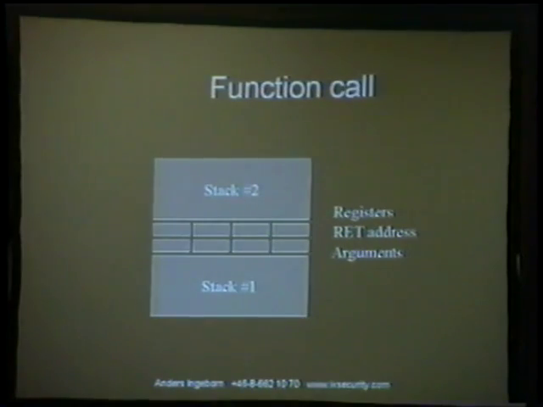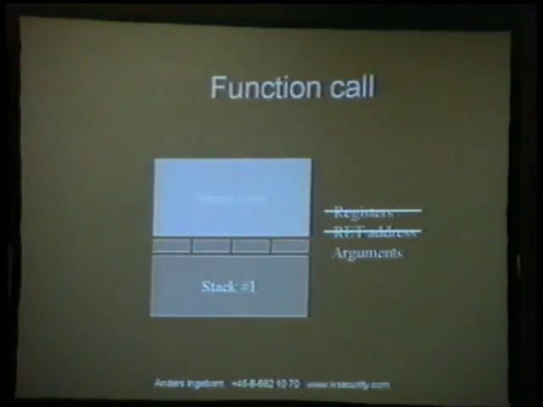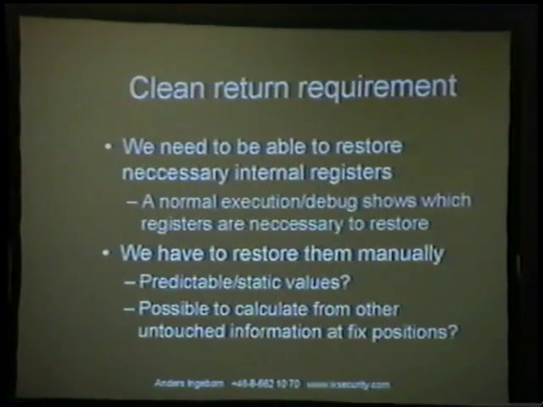And it looks like this. This is an illustration of the stack. And when the attacker overwrites, he will overwrite both the values of the internal registers and the return address to get control. But then he'll get to the problem of restoring the state in order to do a clean return, the second condition. And this might be tricky, and this will definitely differ and depend on the particular function, the particular application that you or someone else is trying to exploit.